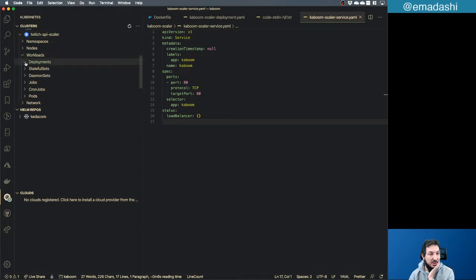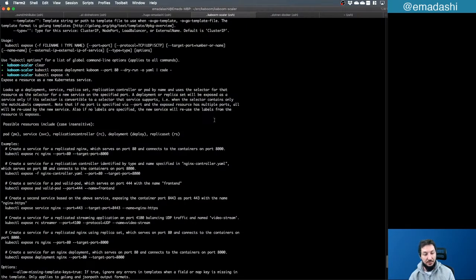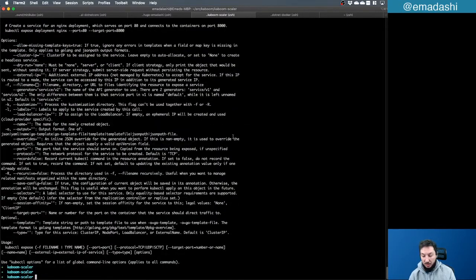Workloads, deployments. Kaboom. Right click. Converter template. Port forward. Describe, watch. No. How about, what is this circle thing? This is so weird. Not deployments, network services. Let's create one. Oh, you can't create one. Okay, forget it. I want it to be a good citizen.